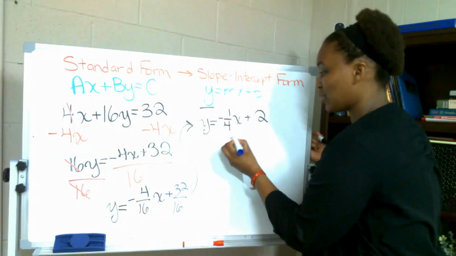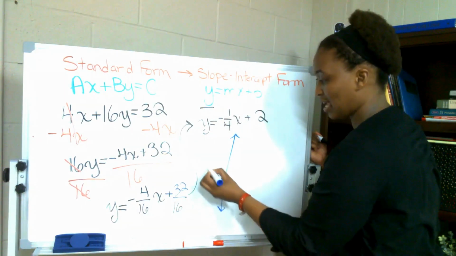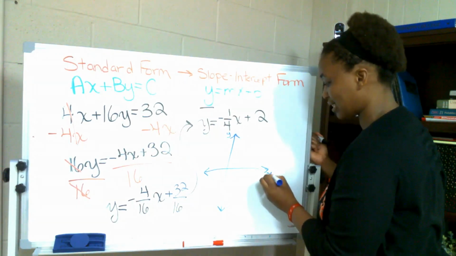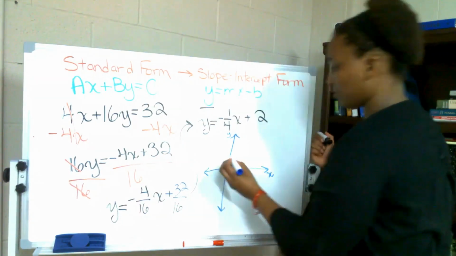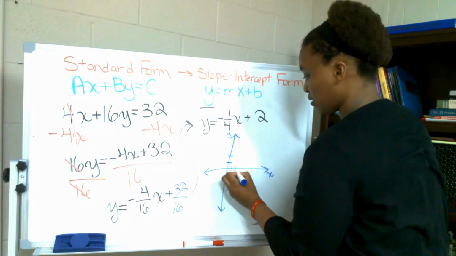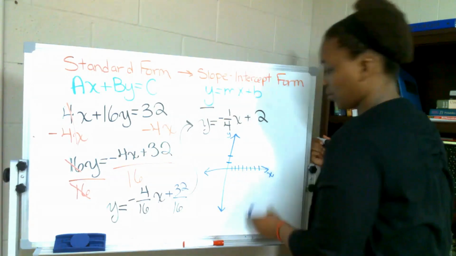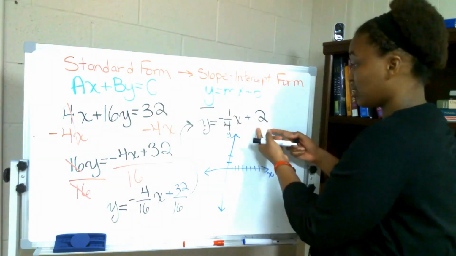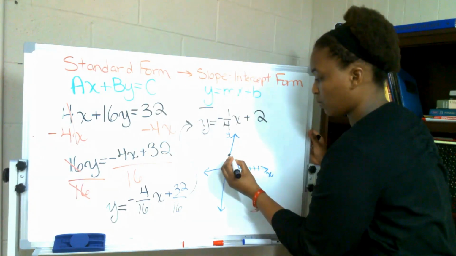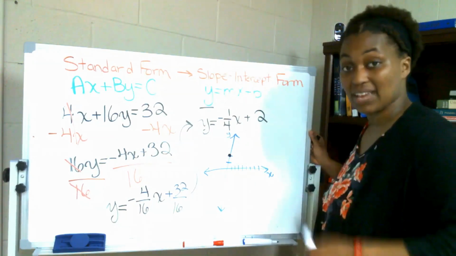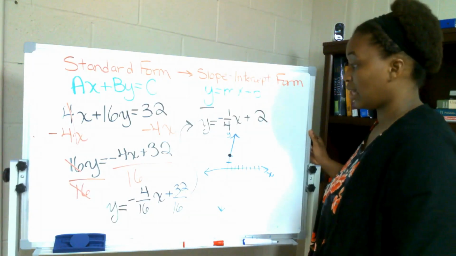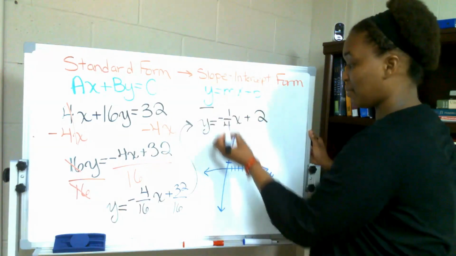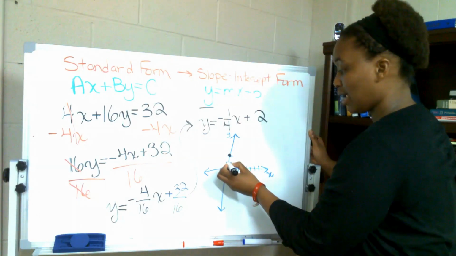Okay? So, because now I have it in slope-intercept form, I can actually graph this equation. So if I want to put an x and y coordinate here, this is my y-axis, this is my x-axis. I'll do some tick marks: 1, 2, 3, 4. 1, 2, 3, 4. All right. So I know that my y-intercept is at 2. I'm going to put a point there because that is definitely a point on my line, and I'm going to use the slope to go to another point on my line. All right. I'm going to go down 1 and then over 4.